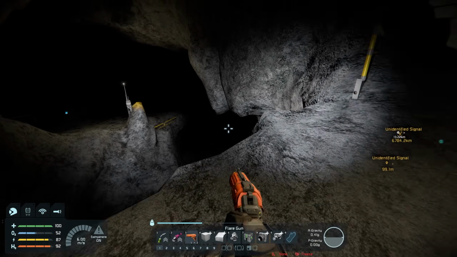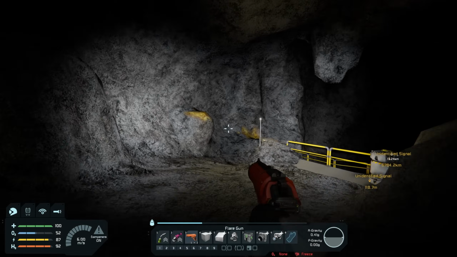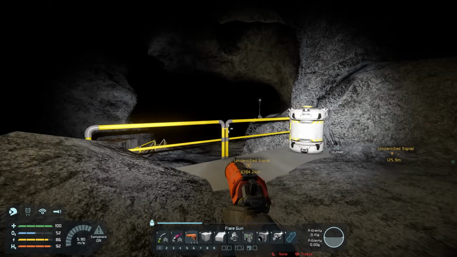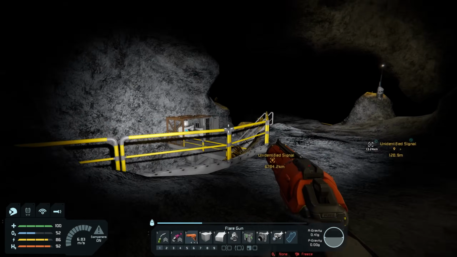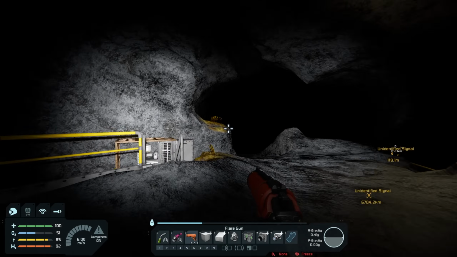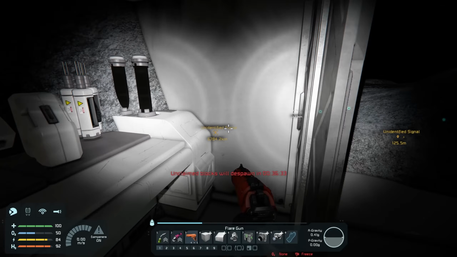Whoa, it's huge. Okay, let's go investigate. Automated turrets beyond this point. Should I bring the ship? I feel like I should bring the ship. I feel like I should bring the ship, right? Ah, no, let's do it on foot. Got a lathe?